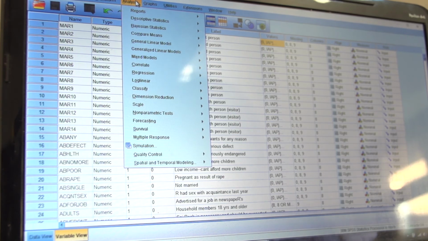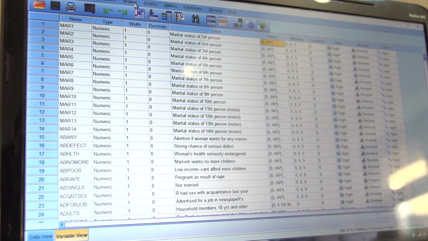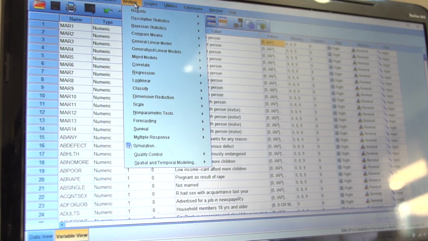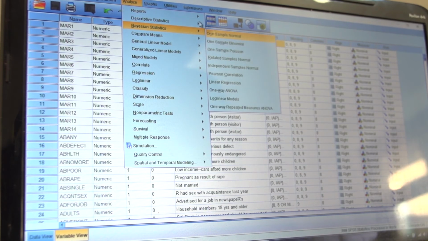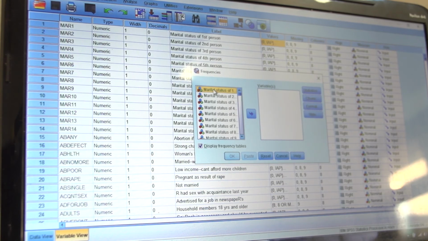So in chapter 2, we need to run a frequency distribution for a variable called attend. All right, this is under chapter 2. So I'm going to go to Analyze, which is right here. So here's Analyze, Descriptive Statistics, Frequencies, and then I'm going to find a variable called attend here.